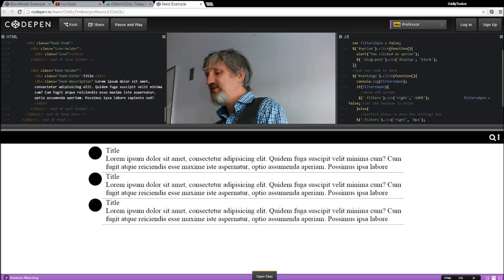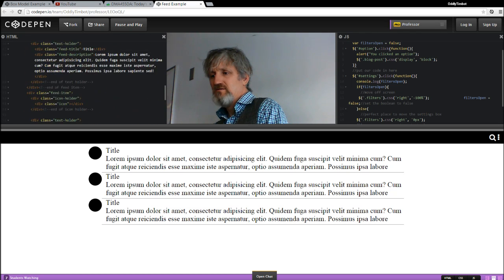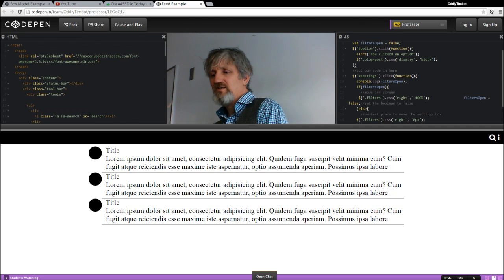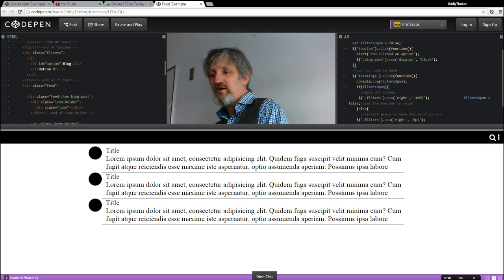So first off, let's take a look at the HTML. Let's look inside of our filter options. So we've got a list in here, and it's got two options in it.